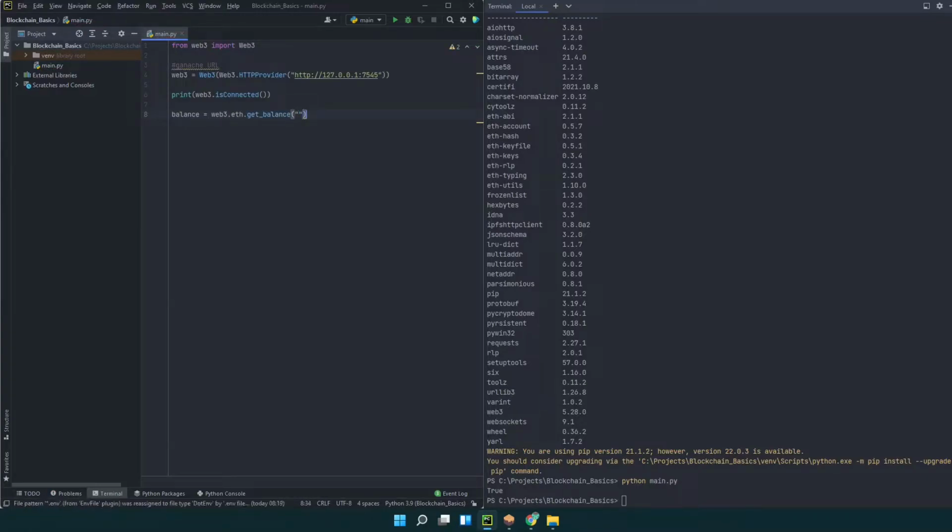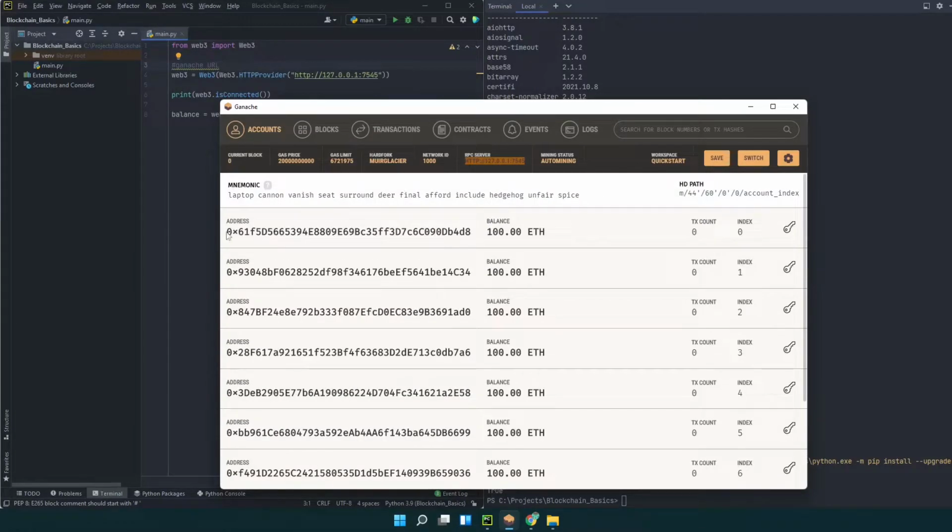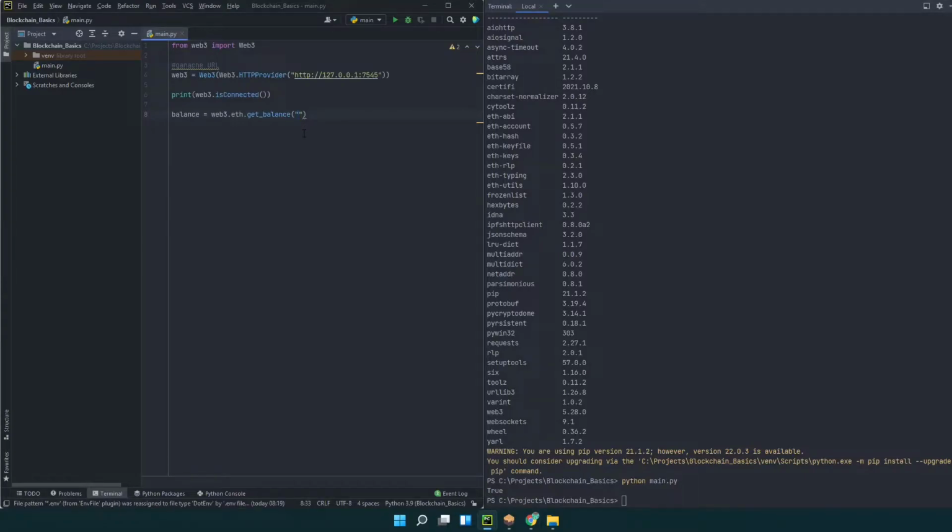And inside we will need to provide the account address. Open Ganache, copy the account address from here, paste that in. Let's print it and check whether we are able to get the balance.